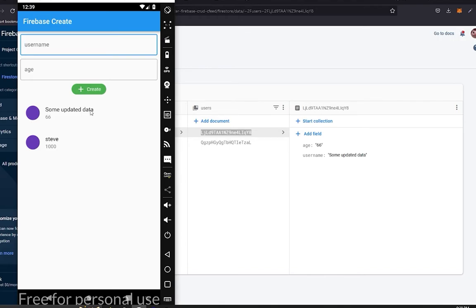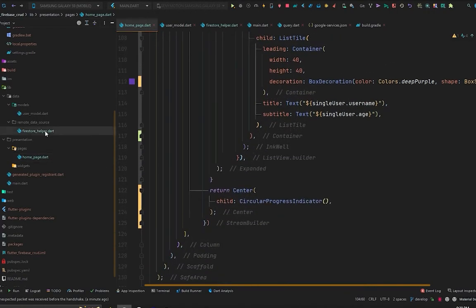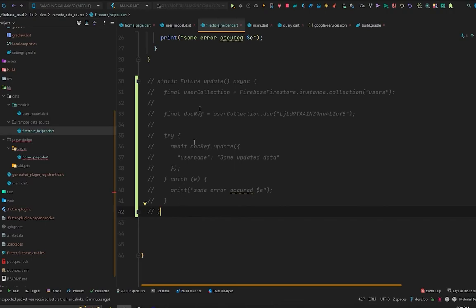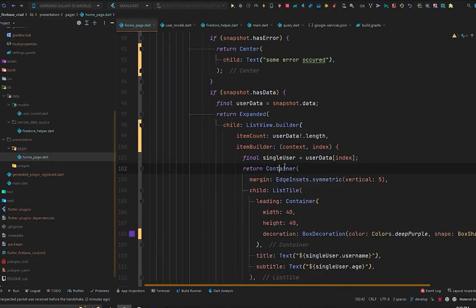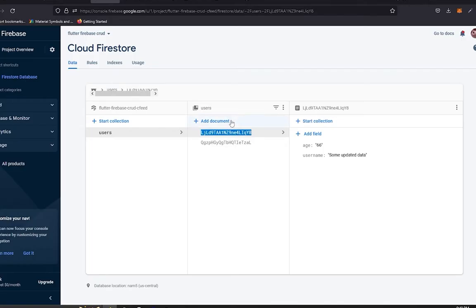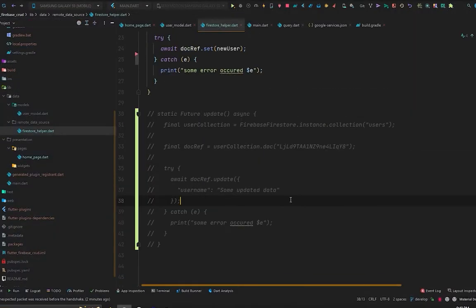So that was the second method, and now let's move to the third method. It will be a bit longer but the cleanest one. So let's also do this. Move to Android Studio and move to the Firestore helper. Comment this out because there is no need of this update method anymore, and also remove this InkWell from here. So that's it. And again, let me tell you, we have updated this username using this ID. On that particular ID of the document, we have updated the single field. So from this, now we know we need an ID to update the document.